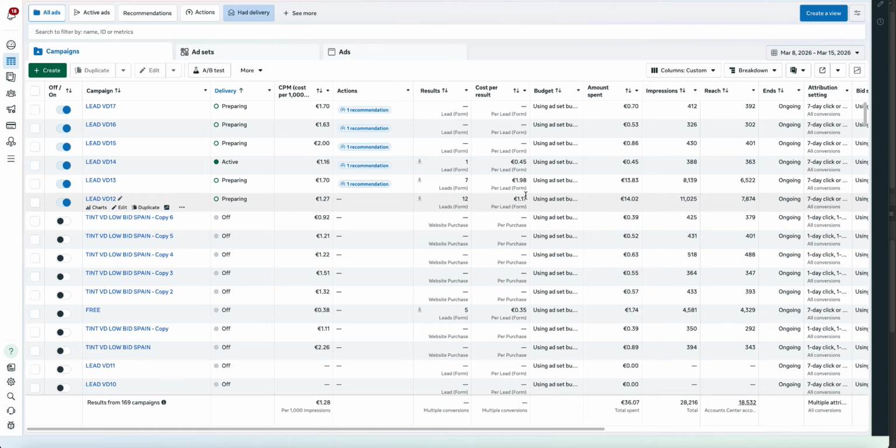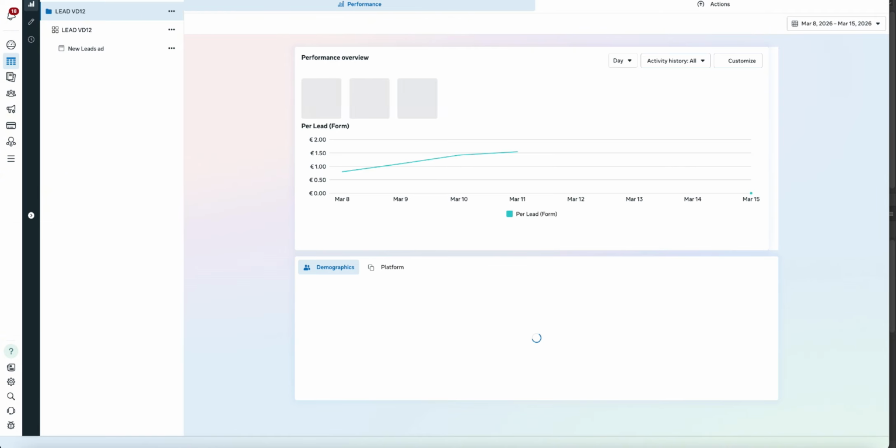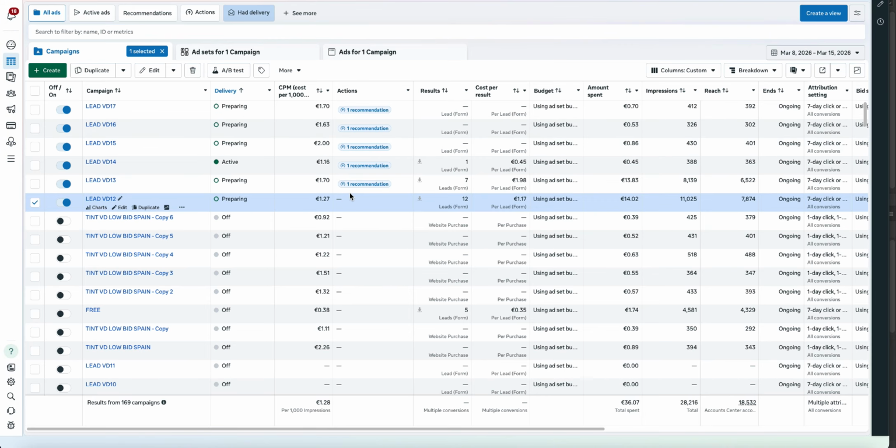Now per lead, how many people signed up, filled out the form? Now it's costing me around €1.17. Now for me to land a client, I need about 7 people to sign up, and one is usually a potential client. And I'm selling something for around 200. So this is very beneficial for me. Like these 12 leads, this is just, I think, 1 week I'm showing here. But anyway, this is beneficial.